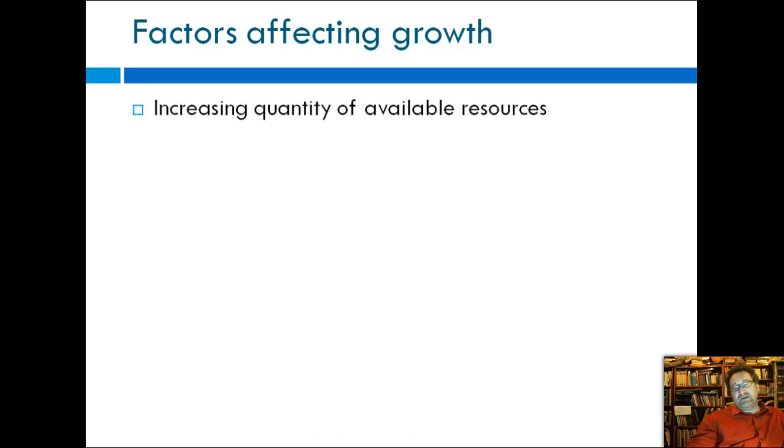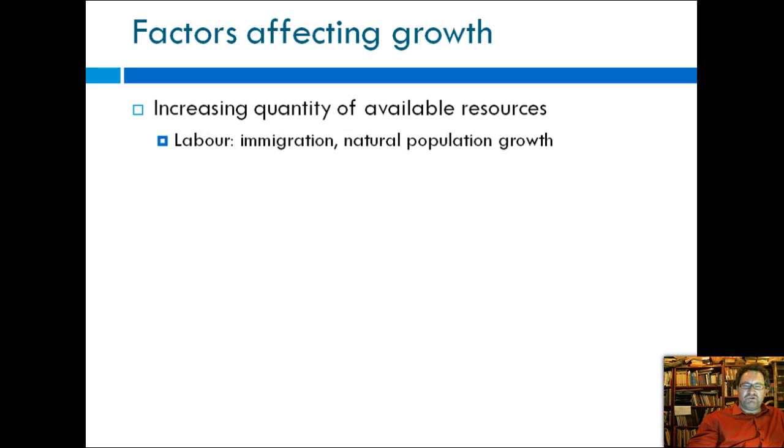Second to lucky last, you could increase the quantity of resources available in your economy. So how can you increase the quantity of resources available? Well, if we're talking about labour, an easy way of increasing the quantity of resources available is by immigration. If you import more people, then you have more labour available to produce more goods and services. It doesn't mean that the economy will produce more goods and services, but it does mean it has a greater capacity to produce more goods and services than previously.